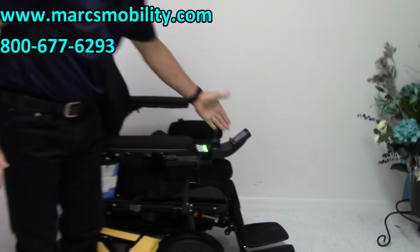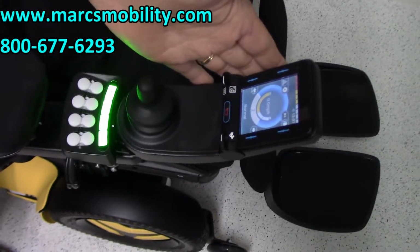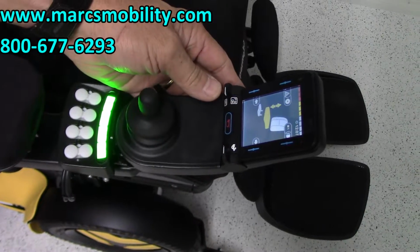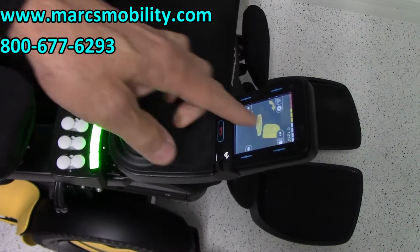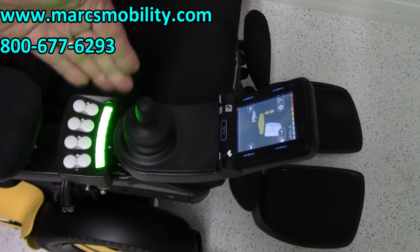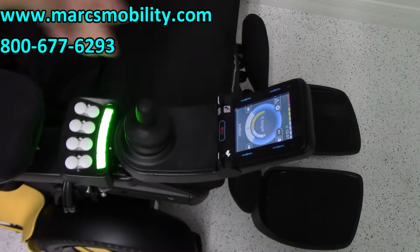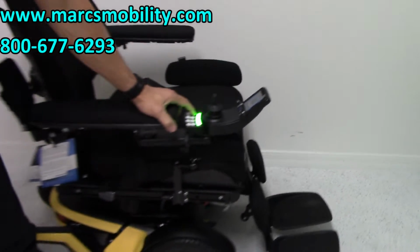All the functions can be worked through the joystick. If you want the seat to go up or down, you can do it all through here by pushing this button forward until you see a picture of the seat. And then by moving your joystick, you can change whatever position you want. But I'm going to work all the functions through the switch box below here because it's quicker for me. The first button is always the seat lift.